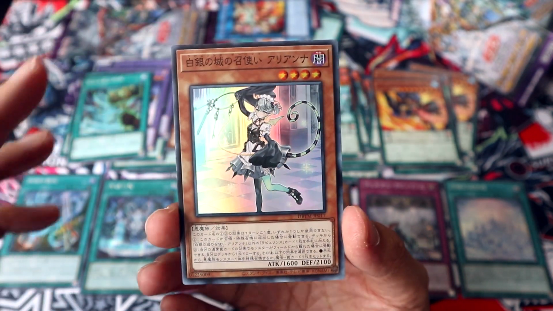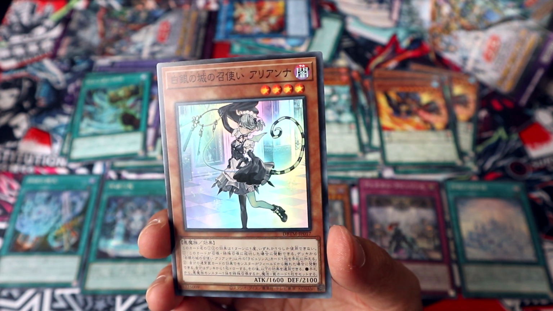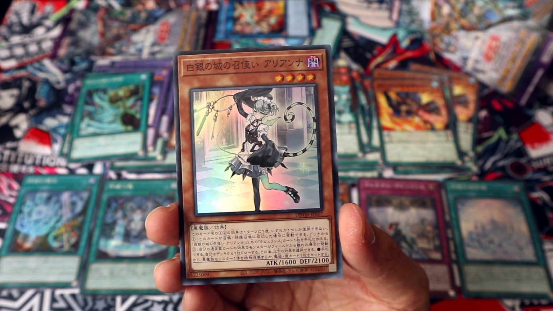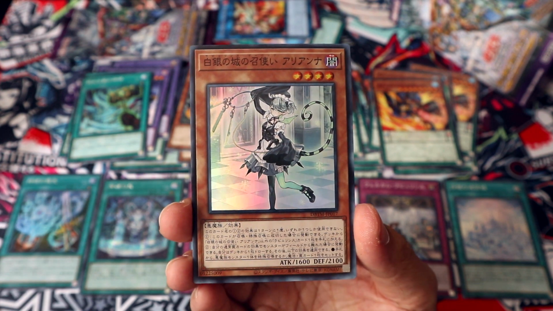And wow, they really want me to play Labyrinth. This is one of the attendants of the Labyrinth, I think. Labyrinth Servants Ariana. Discard name's first and second effects can only be activated once per turn. First effect, if this card is normal or special summoned, you may search your deck for one Labyrinth card other than Ariana and add it to your hand.